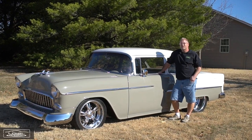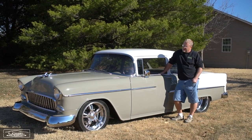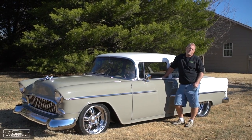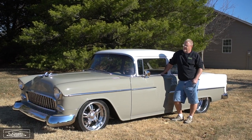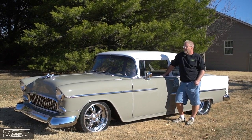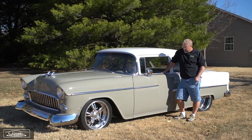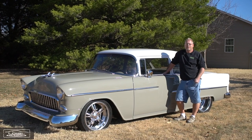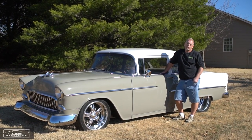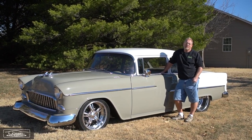Like I said, this car came to me kind of partially finished and I completely finished it up. I take these on as partial finishes or complete builds — bring me an old crusty rusty car and we'll start from the ground up, just depends on where the customer wants to be. If you ever have any questions or comments, look me up on Facebook — Brett Lobel, Lobel Customs. Happy to hear from you and answer questions if I can. Thank you.